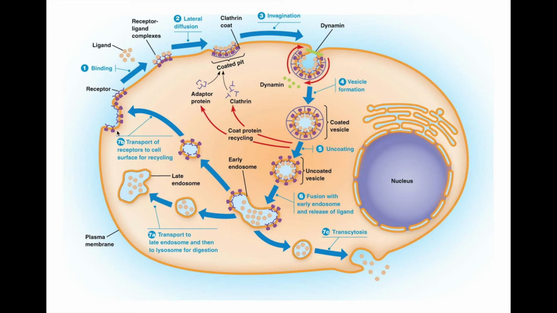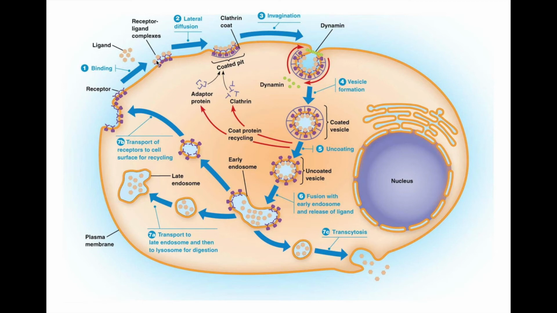So the idea with receptor-mediated endocytosis is there's a specific receptor, which is a protein in the cell membrane, that binds a specific ligand that would be floating around in the blood. For example, it could be a low-density lipoprotein particle and the ApoB band around that particle, the thing that carries cholesterol in your blood.